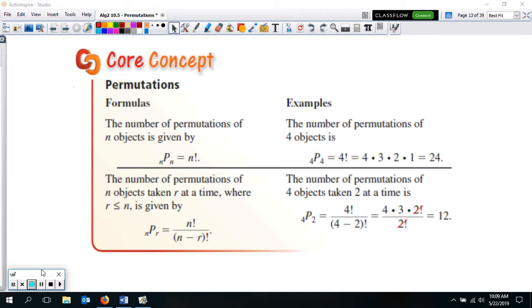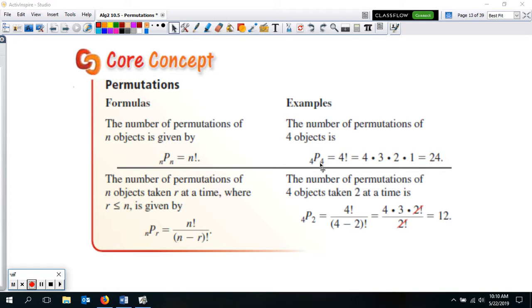Okay, so on the core concept for permutations, just right there at the bottom of that page, you can see that there's a notation for this using P for permutations, or you can also consider it as like picking. You're going to pick something. So you have the two numbers here. You have a first number and a second number. If those two numbers are the same, it's just going to be that number factorial. So like here's an example of that.